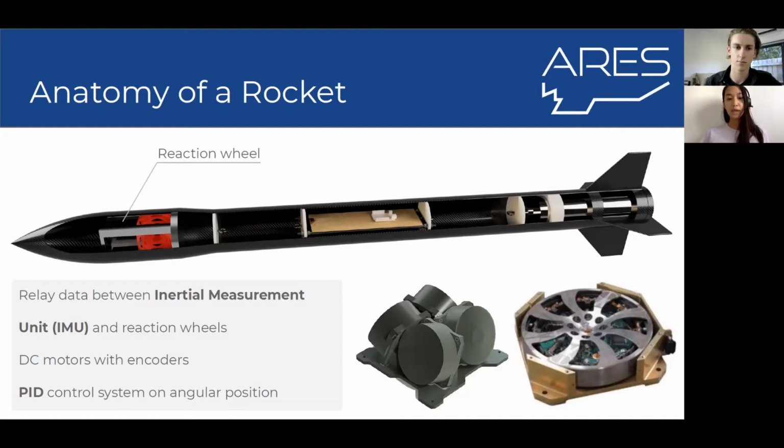It will use a PID control system. In terms of what that means, there are different types of controllers that this can be used in parallel with. PID is a feedback control system to constantly give feedback on what its orientation is, and that reaction wheel will be used as an actuator to try and steer it back into the position that you want it to be at. So yeah, a really useful kind of tool.